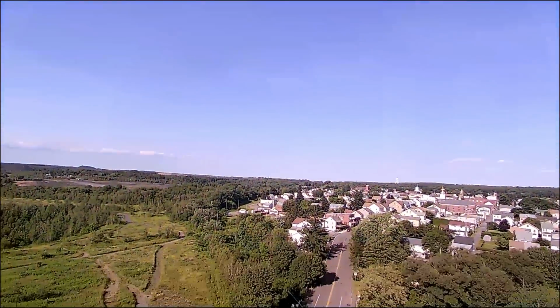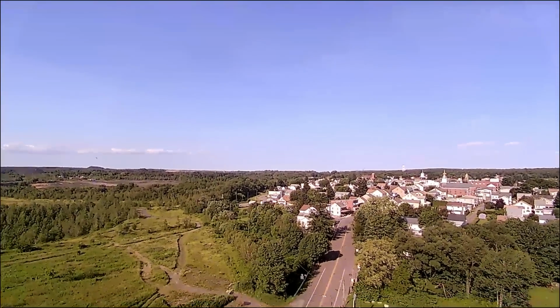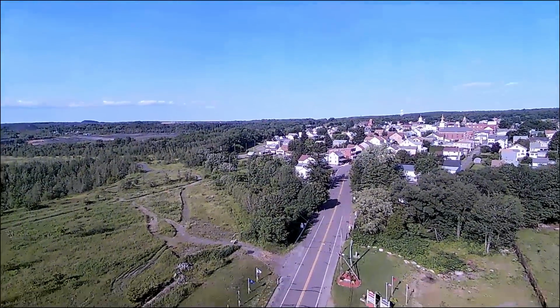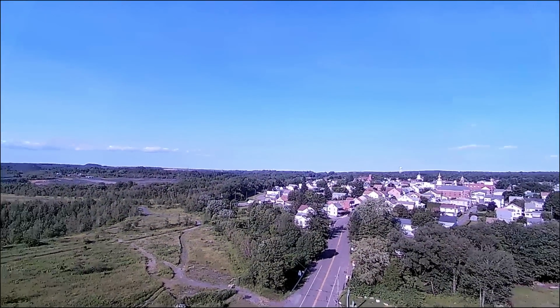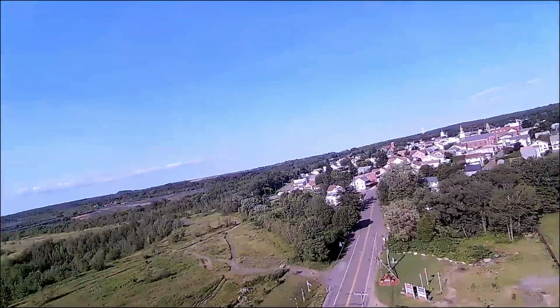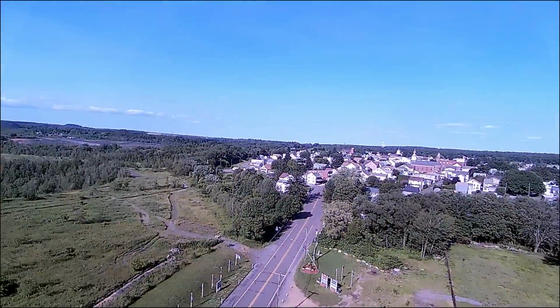We've lost the wireless connection, but we're still connected to it from the remote control. So I'm going to go ahead and connect back to it. It gave me an option to connect back to it. We're going to bring this back. And hopefully I get my FPV feed back here, because if I don't, I might not be able to stop the recording on the camera. We're going to hit cancel.